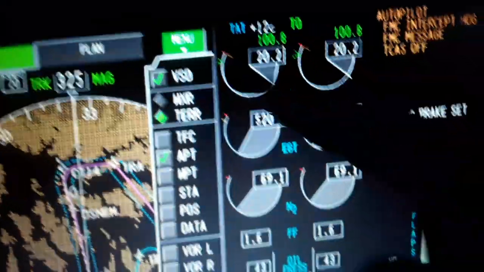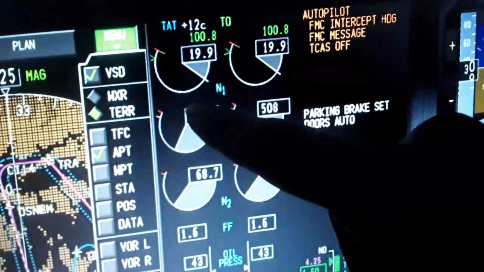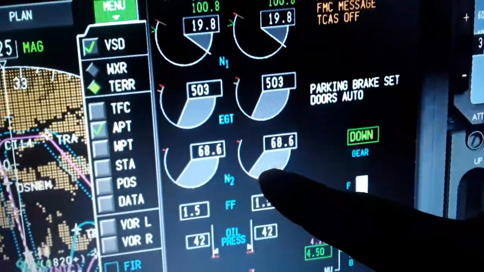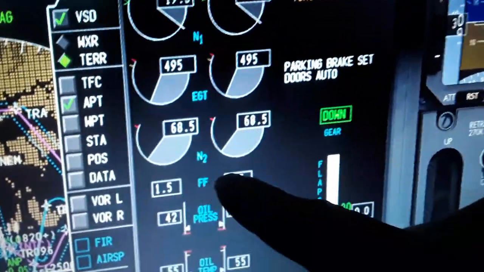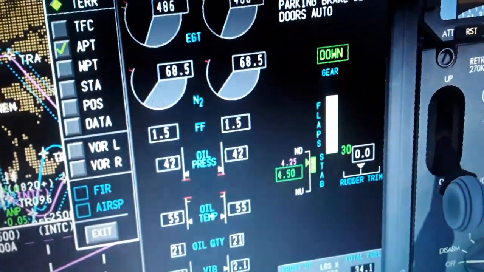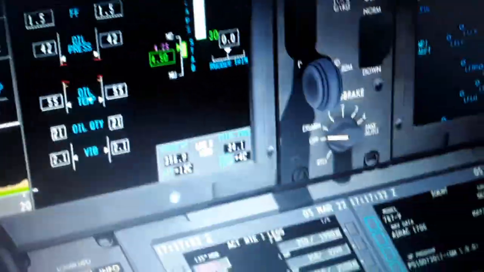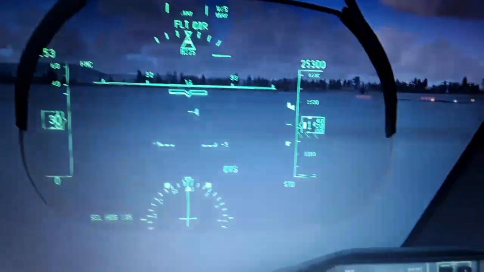So we have the N1, which is the low speed cylinders and low pressure compressor, to fan to put the engine, the takeoff limit 100.8%, exhaust gas temperature into which is the high speed high pressure compressor and start of the turbofan to put the engine. Fuel flow pounds per hour, all 1000 kilograms, all 1000 pounds, oil pressure, oil temperature, quantity, and the vibration being saved on the engine. Flight management computers, pilot flight director system panel, electronic flight instrument system, head-up display also.